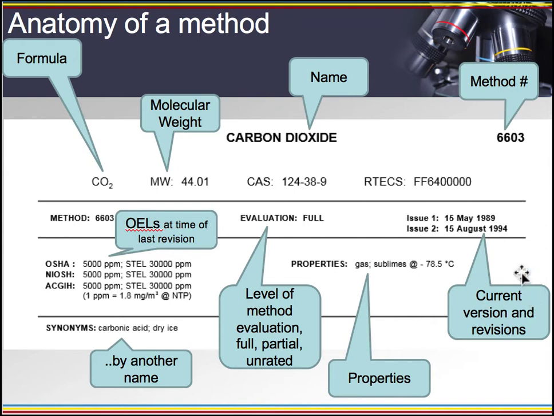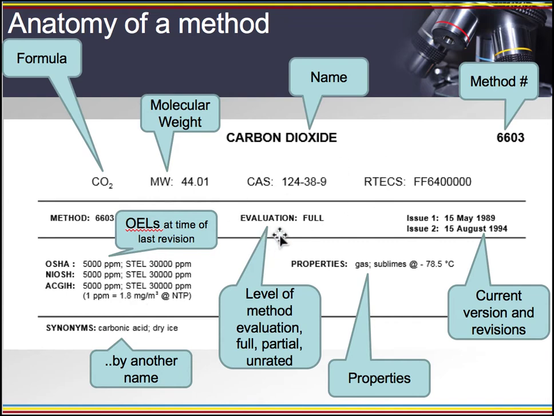This is important, the current revision. When's the last time it was revised? So this was revised in 1994. It means that these OELs are accurate at that time. So you need to be careful when you're looking at the OELs that are listed on the method. They may, in fact, be old.